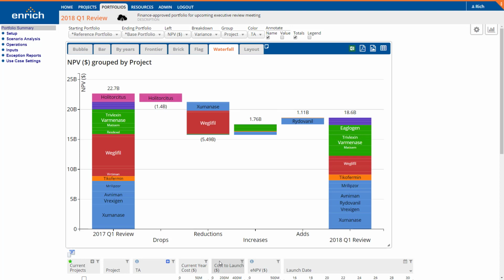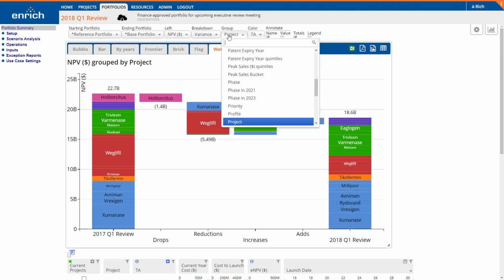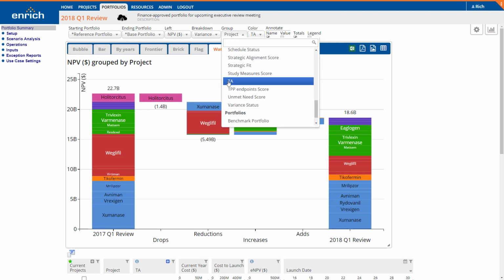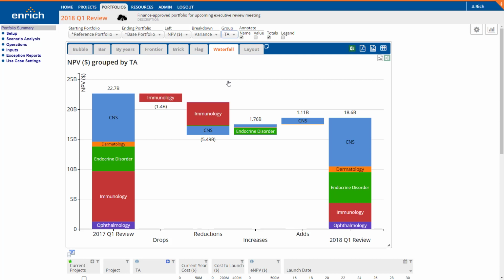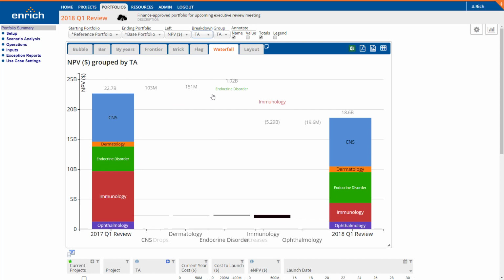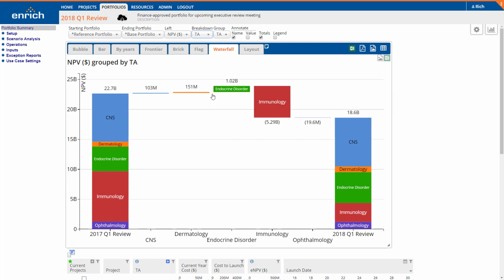If you have dozens or hundreds of projects, it might be easier to group them by division, market segment, or another category metric in your portfolio. Just select the metric from the group dropdown. The chart will automatically color blocks by this same metric when grouping. An alternative view creates separate columns in the waterfall for each division, project, or other metric. Just select the desired metric in the breakdown dropdown. Now it's easy to see the decline in net present value occurs almost exclusively within the immunology division.